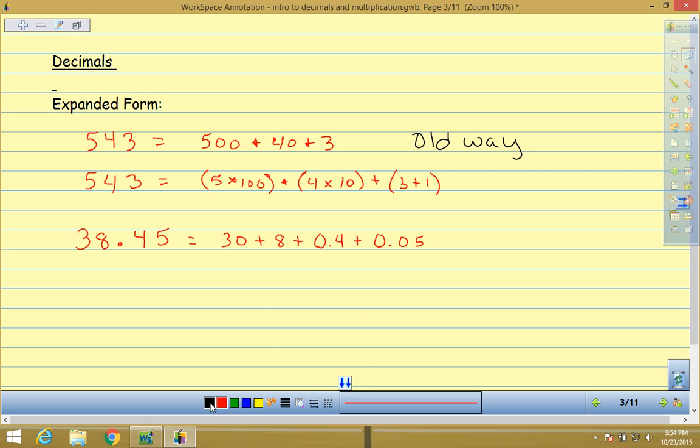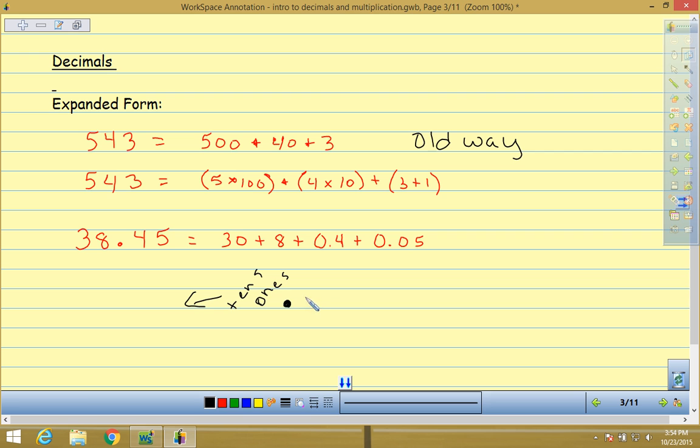So let's pause for just a second and talk about place value. When we have our decimal, most of you know we've got the ones, tens, and hundreds and so forth going this way. When we come to the right of the decimal, we're talking about values that are less than 1.